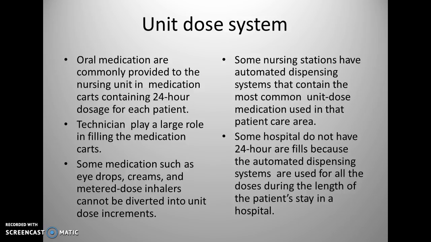That saves time because you don't have someone trudging through this large hospital, interacting with other patients and other health professionals, but it goes directly, very quickly to the person. Some hospitals do not have a 24-hour pharmacy because of the automated dispensing system used for the patients during the duration of the patient's stay within the hospital.